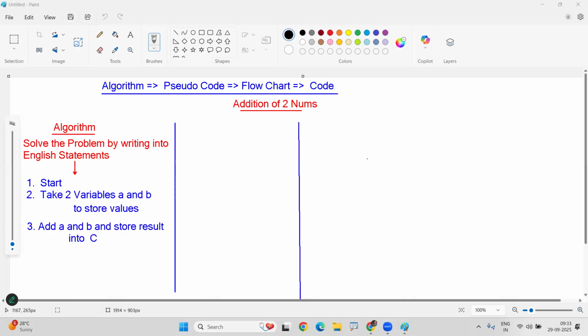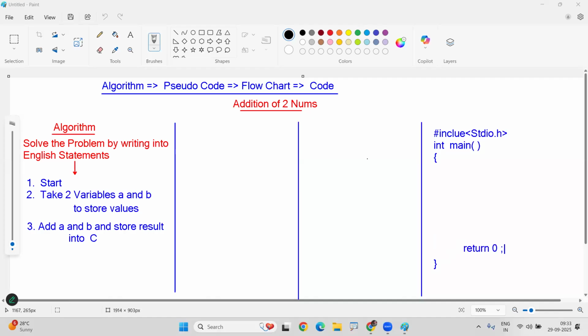Let me explain the code also. Then clearly you will understand. Normally how you write the code. Again, the code I'll explain. Don't worry about what stdio.h is, what main is, I'll explain. See, this is the starting point.